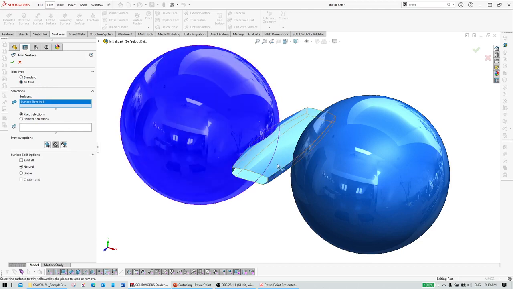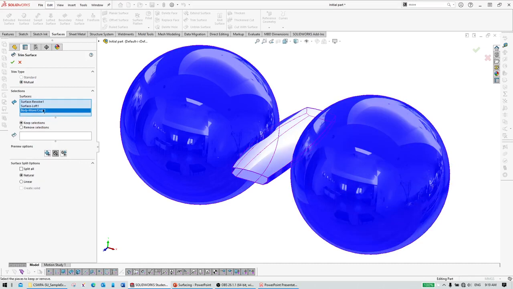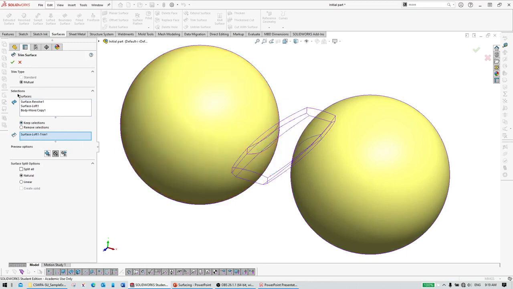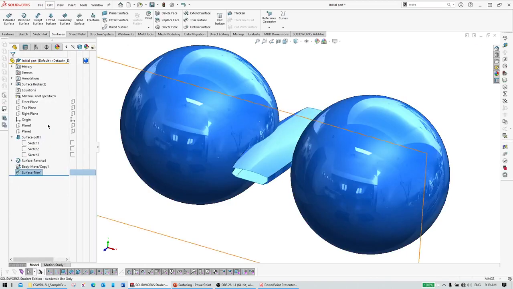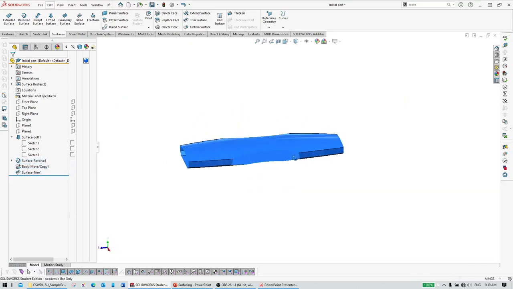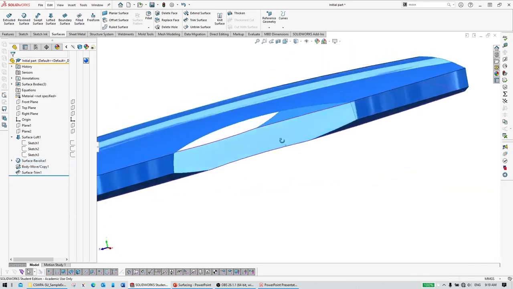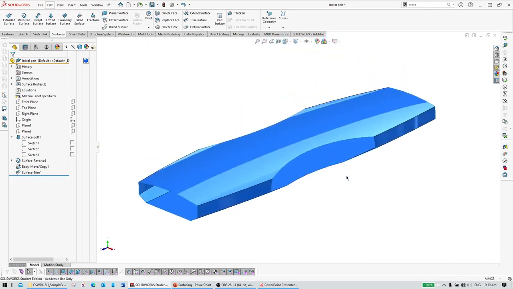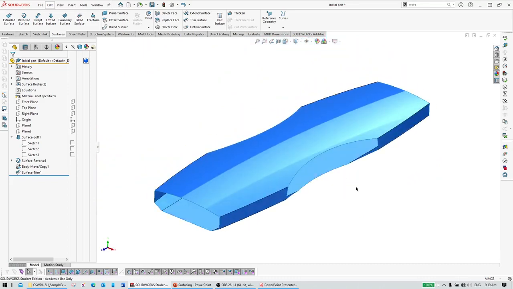I'm going to click all three surfaces, and I will keep selections. I'll click over here, keep this selection, and click OK. Then I don't need this surface anymore, so I'll just hide them. As you see, I cut the surface like that. This is how you need to use the trim tool in the real exam as well.